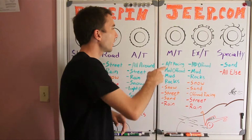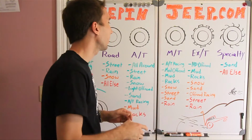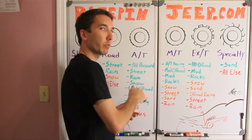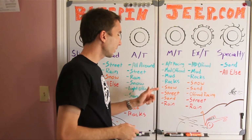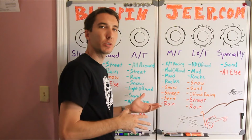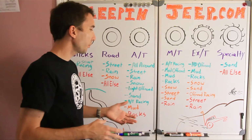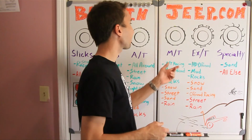Now next up is mud terrain tire. I like to think of a BFG mud terrain whenever I think about this. They're great for medium off-road use, great in the mud and the rocks. Not so great in the snow or on the street. There's a lot of road noise on the street, and they're pretty bad in the sand, and they're terrible in the rain. Trying to stop one of these when it's slick on a road surface is pretty hard.